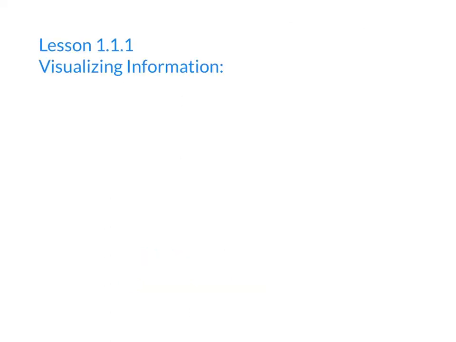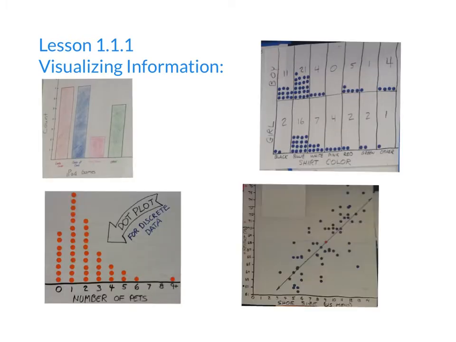Now let's look at some specifics from the 3 lessons, beginning with lesson 1.1.1. Before class, you will need to prepare at least 4 posters for collecting data: a bar graph, a two-way table, a dot plot, and a scatter plot. Details for these can be found in the teacher notes. The lesson is better, however, with 6 to 8 posters, adding at least 1 additional two-way table and a Venn diagram. Again, see the teacher notes for details on these.